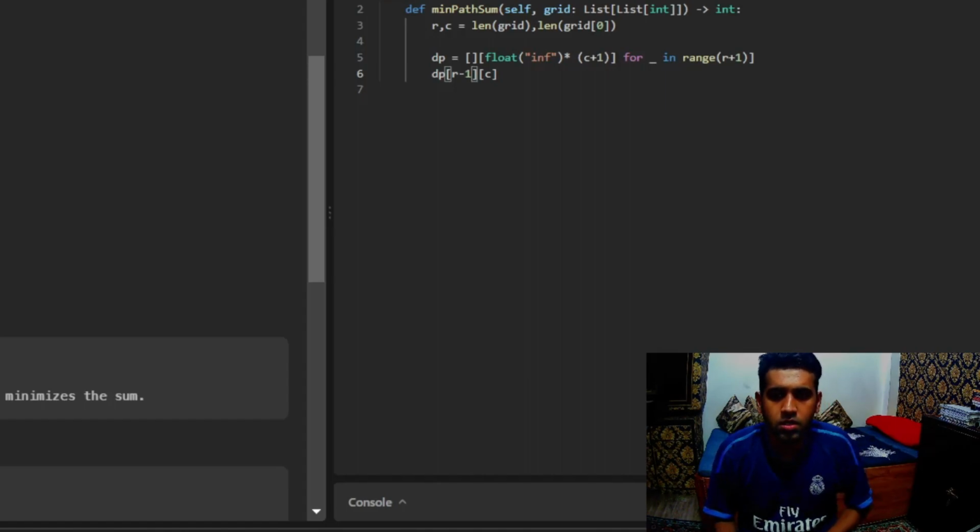R is 3, so it's r minus 1, and this is c minus 1, which means the third column, 0 1 2. Yeah, we're doing it right.